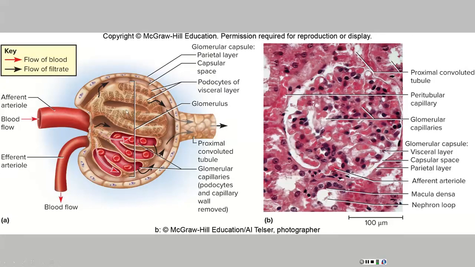Here we can see those podocytes covering it. Anything that's not filtered leaves through the efferent arteriole. Anything that is filtered collects here in Bowman's capsule, and as Bowman's capsule fills up, that filtrate leaves through the proximal convoluted tubule. Over here on the right, we see that same thing through a microscope slide, and this is one of the slides that you will need to know for lab, which you can find on my YouTube channel as part of the Exam 2 slide review.